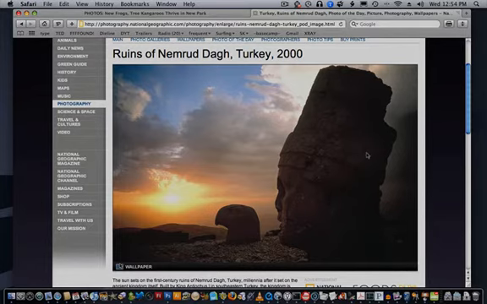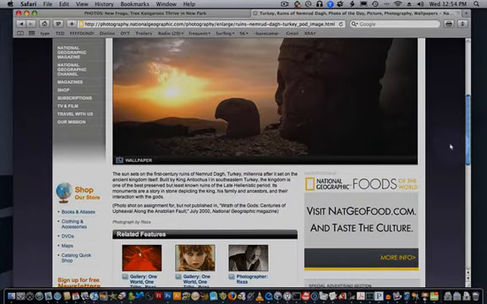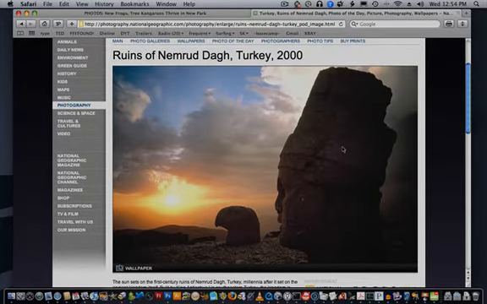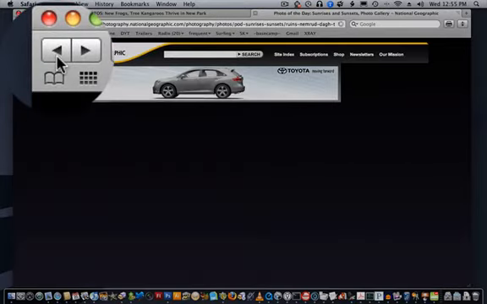Now I'm going to go to the next image. Let's see. Well, there really is no way to get to the next image now. So once I've gone into this way, which is really aesthetically pleasing and which I think understands how users use their content better, I have no way of getting to the next photograph. In fact, they force you to use your browser button over here.